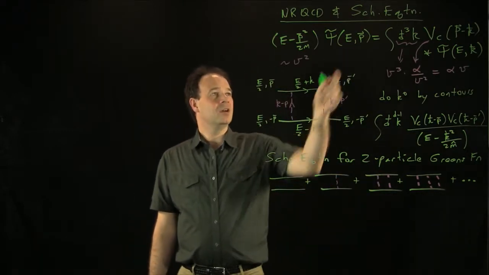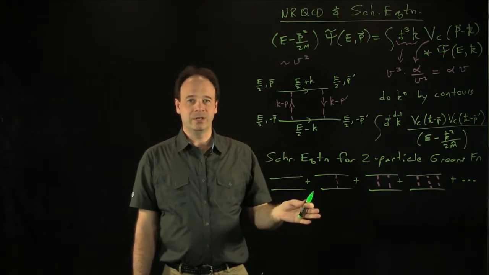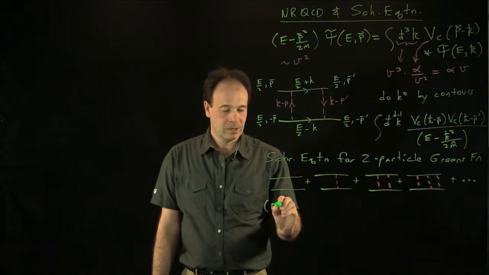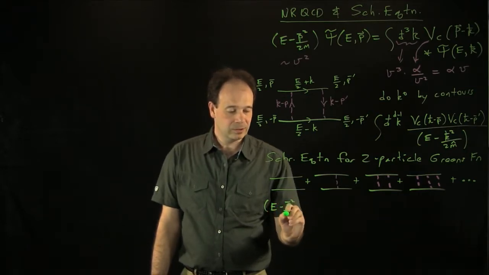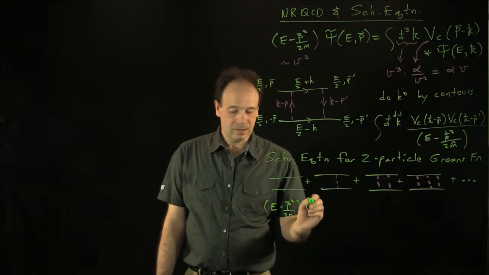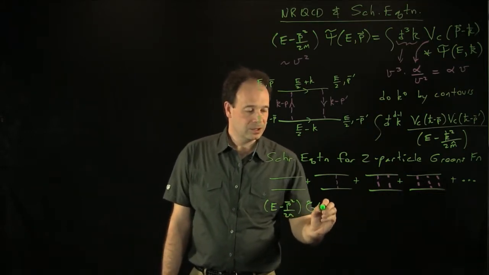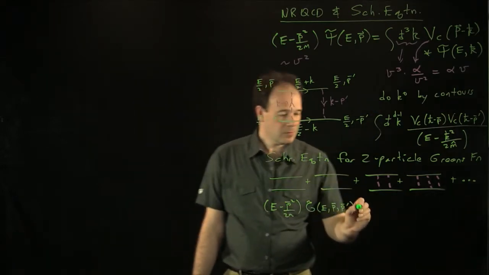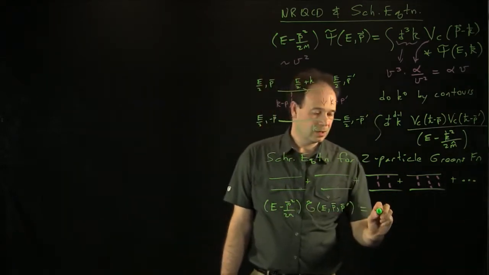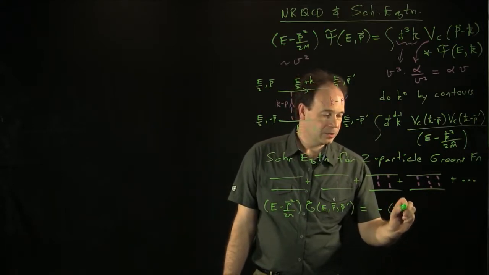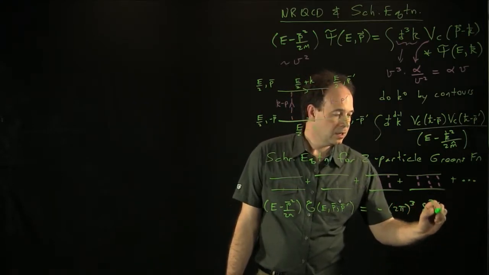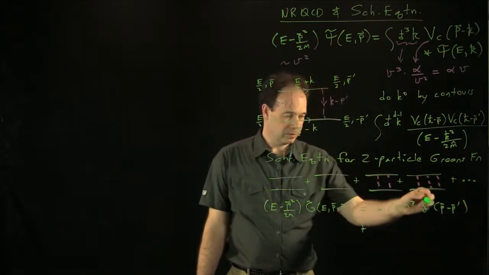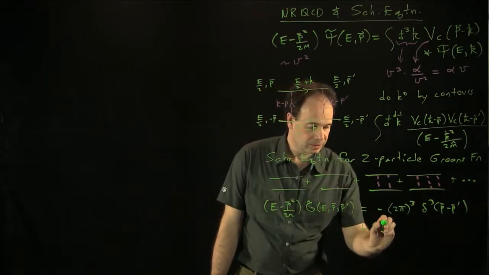So let me write down the analog of this equation up here, but for the Green's function in the quantum mechanics. So that would be the following equation. We have E minus p squared over 2m. And then this is a momentum space Green function, so I'll call it G tilde of E, p, p prime. There's a term that's related to what every Green function has, which is just a delta function. And then there's a term that's coming from the source with the potential. So this is the thing that the Green function has that the wave function doesn't.